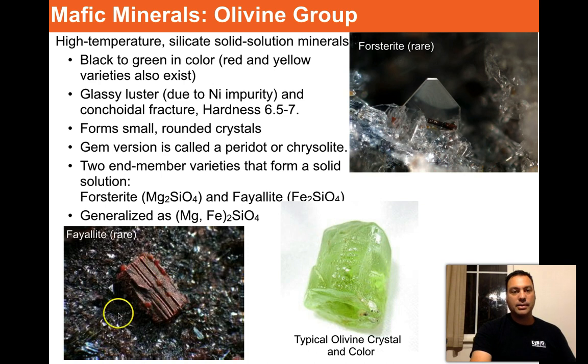Over here is fayalite. Fayalite is red because it has iron in it, an iron silicate mineral, and it is also very rare. What is not rare is to find the green olivine crystal that we are so familiar with worldwide. It's called olivine because it's olive colored. And the general formula, therefore, is magnesium iron silicate. It's this right here. You don't have to write down all these things, but I just want you to understand the color relationship to the chemistry, that these are very closely tied to one another.